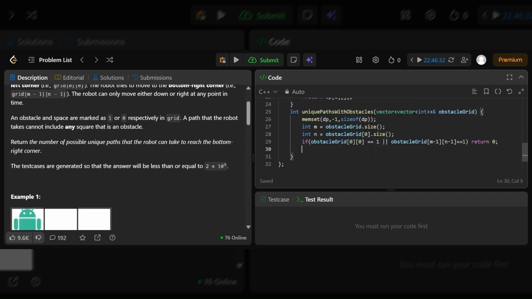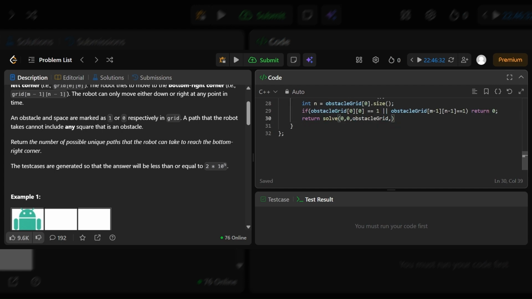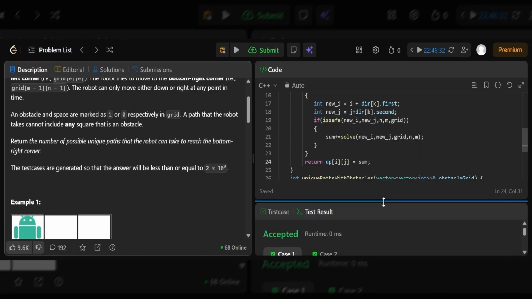Cool. And we'll return solve of 0 0, obstacle grid. So initially I have to pass n and m, and obstacle grid. Cool. We need to have one sum variable.